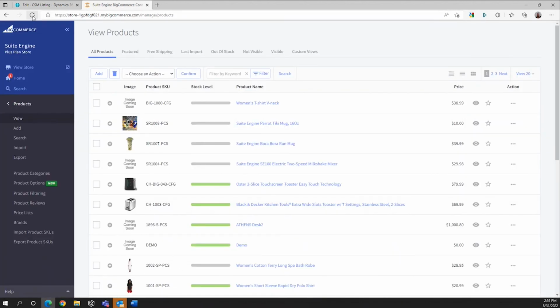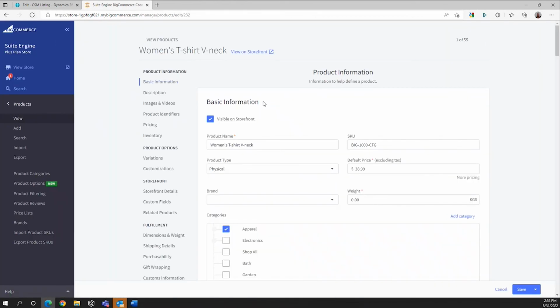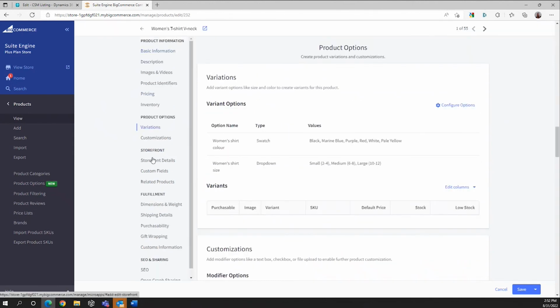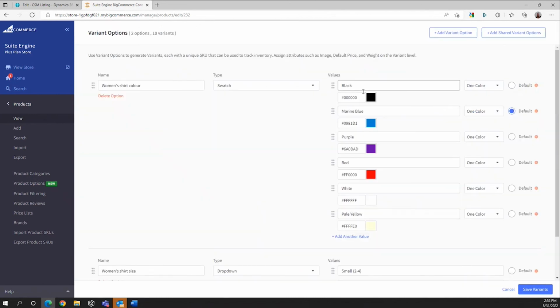If I go here to our store and I refresh it, and I choose this item, and I look at variations, here's where you can see what it's done by us saying that type is swatch, and by providing those hex values for each color, it's already set them up in BigCommerce with the colors, and that's how they'll be displayed.